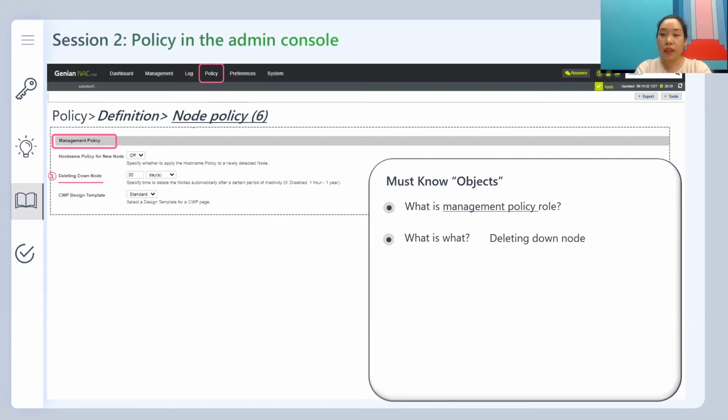After you set some specific time here, if a device has not communicated with Genian, I mean it has not been detected by Genian because of your long-term vacation or your business trip for about a month, then Genian deletes these devices, I mean the node, from its list. So once the device is detected by Genian again, the device has to follow the authentication flow again.